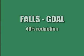Well, the big high five would come if we felt that we could see a reduction in the incidence of falls. If we hit our 40% target, which we're really excited about, that would be just tremendous. I think it's very satisfying from a professional point of view, where when we've known that we have made a difference in their safety and their quality of life and their physical ability.